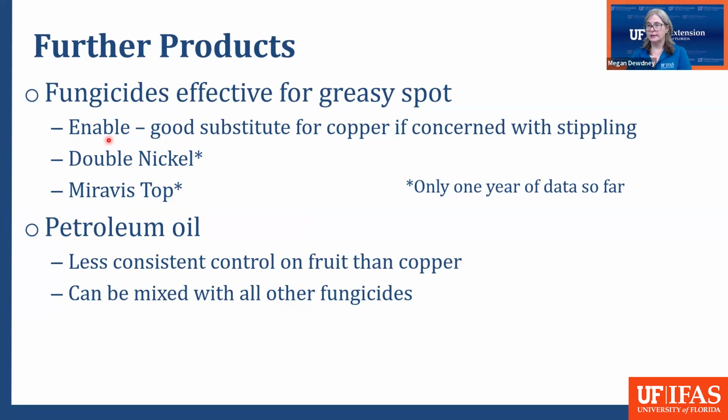Petroleum oil, as always, is less consistent for control on fruit than copper, and it can be mixed with all the other fungicides for a little extra oomph sometimes. I do want to mention that we had every intention of rating leaf data in this trial. However, there were very, very few greasy spot symptoms on the leaves, which was a bit of a curiosity, and I don't have a fantastic explanation as to why that might be.